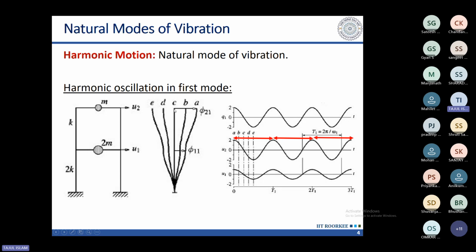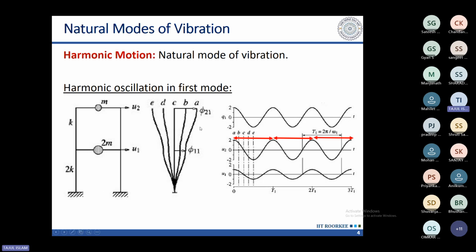So what I did, I held my structure here, then pulled it in this direction, and after reaching a certain quantity or amplitude, let's say at point A, I released my structure, and after that I didn't disturb my structure. So now the structure is vibrating freely. This is what harmonic motion means. It will not have any external effect. After the initial displacement, it will start vibrating with its natural properties.